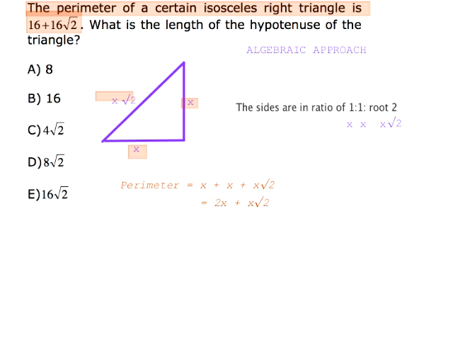Now, what's going to seem annoying about this is that this is not a multiple of that. If you pull out x here, you get 2 plus square root 2. But then this is not going to be a super easy division to do. I mean, it's going to be doable, but you're going to have to divide by that term.